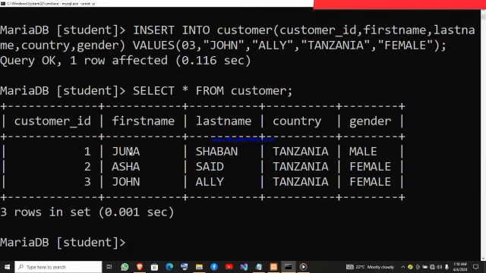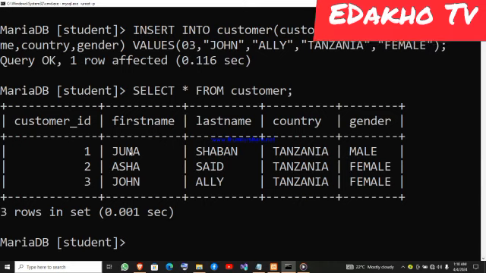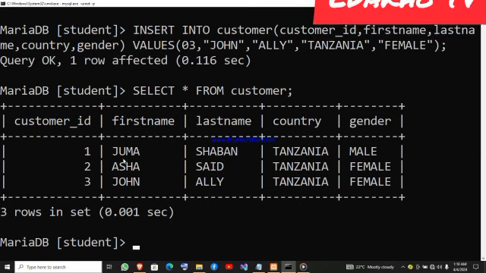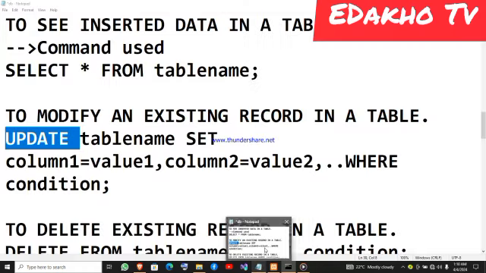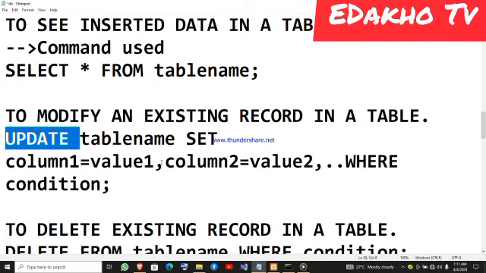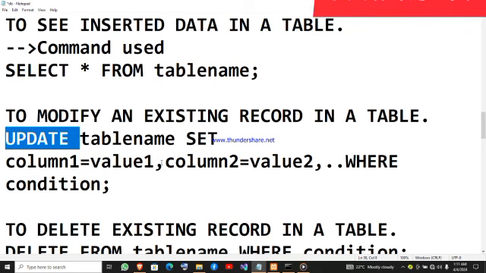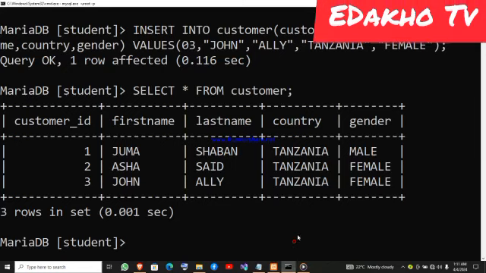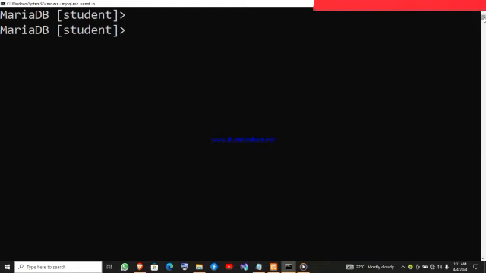So let's modify this name to be maybe Petro, or even Peter, whatever the case. So let me change this name. As you see, we're going to use the command UPDATE and SET on the table, and from there we write a single command to change that. As you see, I try to write it. To change that name, we say update.